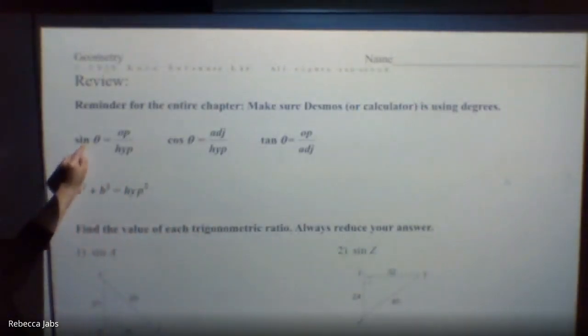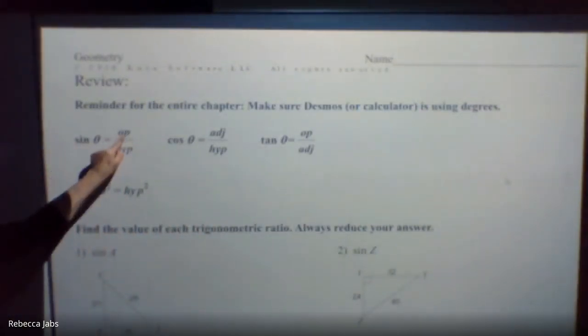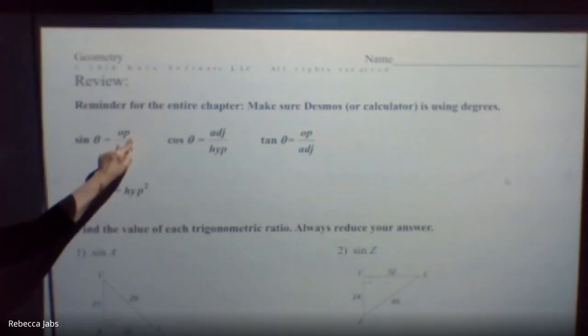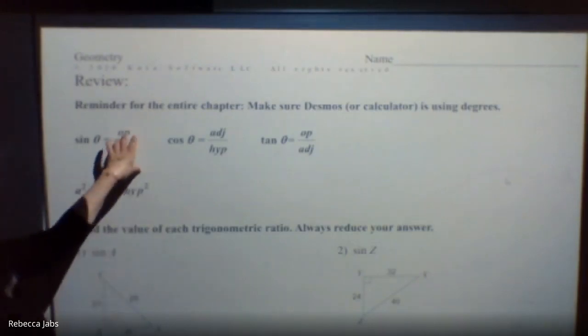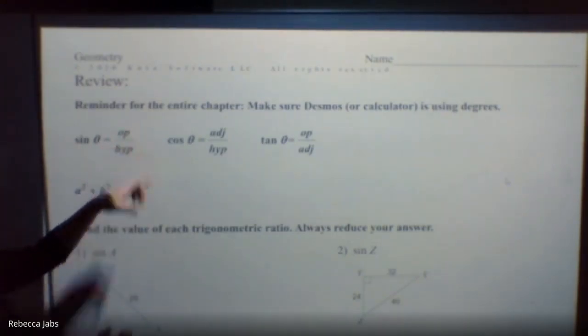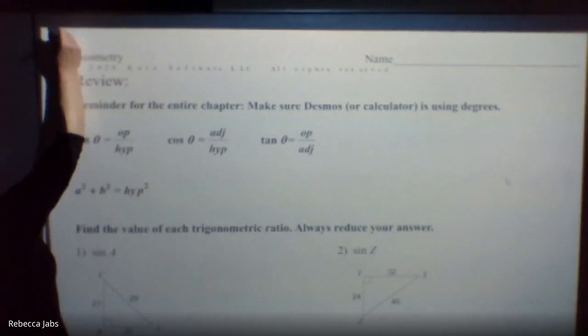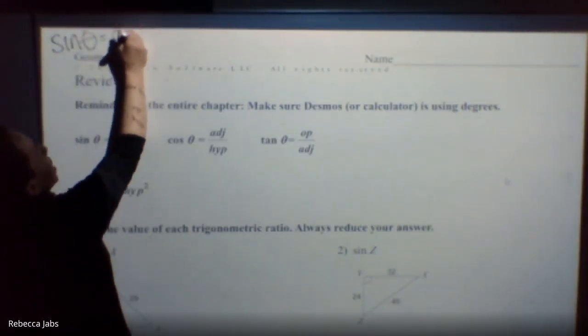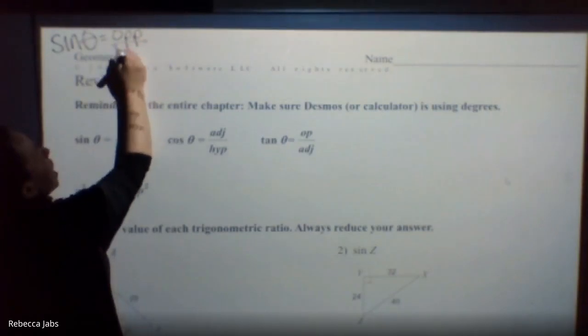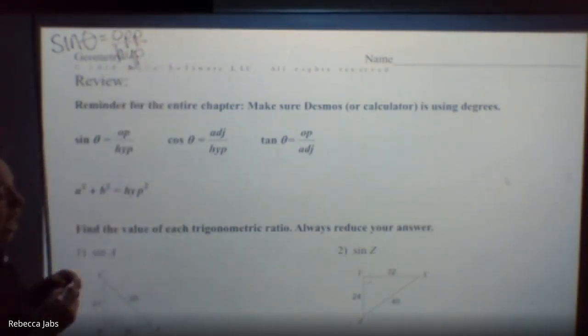Please remember, SO stands for sine. And this is where I left off the P, because the math program made it P squared. So it's opposite over hypotenuse. I know on this right here it just says OP, but if you want to, write another P, OPP. I am going to write this at the top of our board. That way it's always there and I will not erase it. But I did want to have it typed in there just for the people who are not necessarily with us right now. So we all remember that.